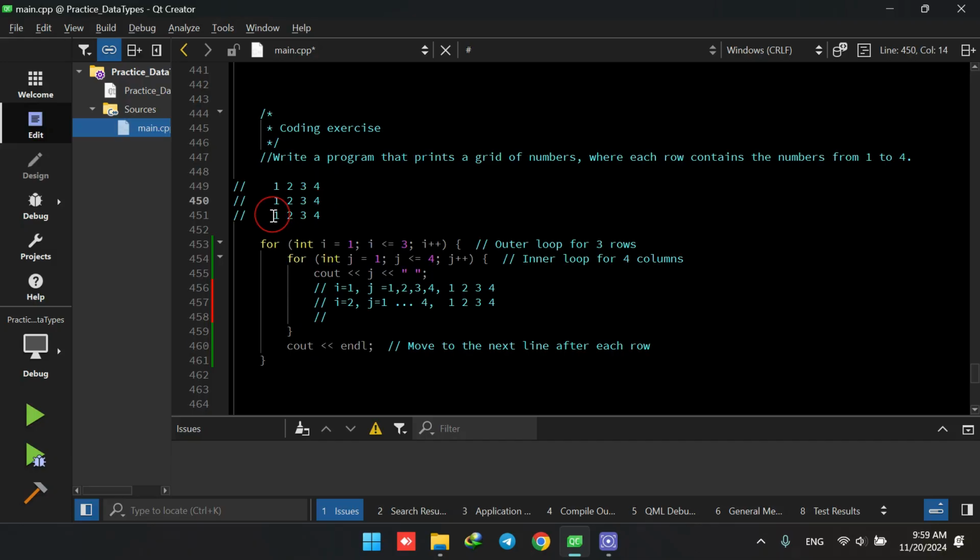So after endl, we go to the next line, and then we increase the value of i to 3. Again, the same thing will happen.